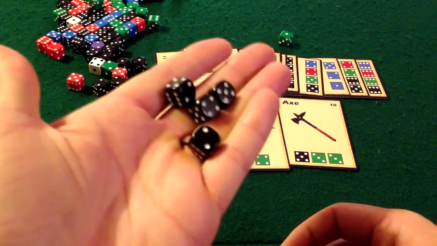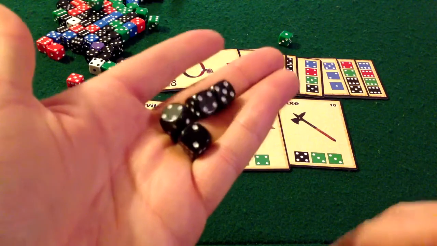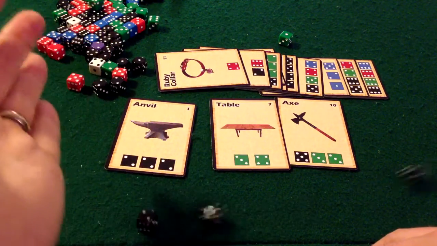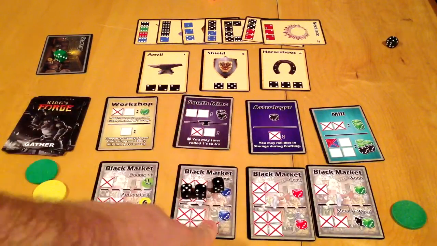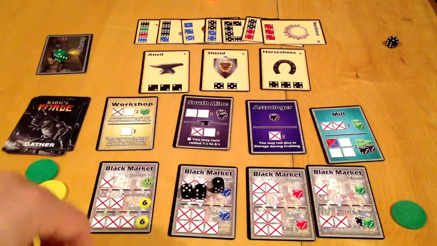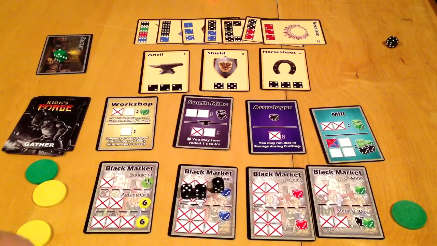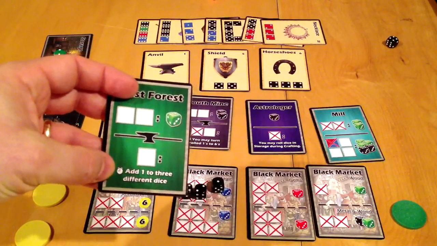Any dice that you have that haven't been placed on your storage card or on gather cards, you roll. And it's a 1, it's a 2, and a 5. That is not enough to get even the anvil because you have to have at least 2s on all of these. But maybe earlier, when you took this, you did this bottom thing where it says add 1 to 3 different dice.